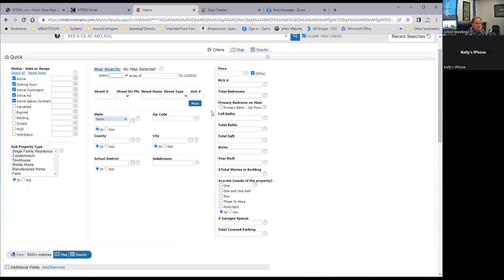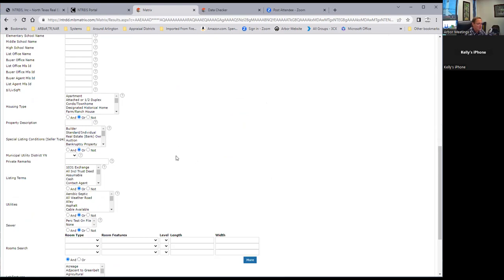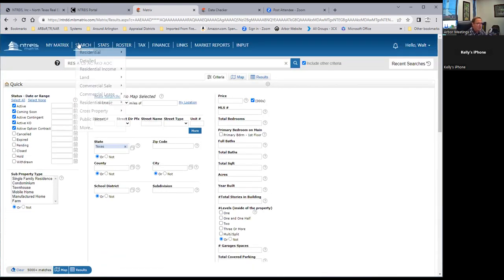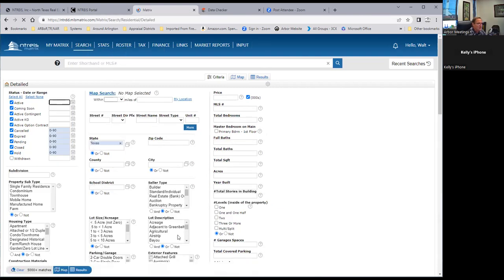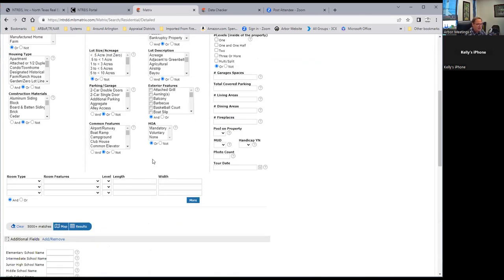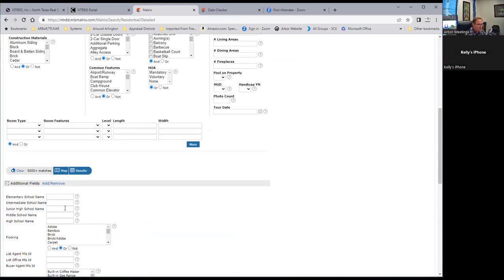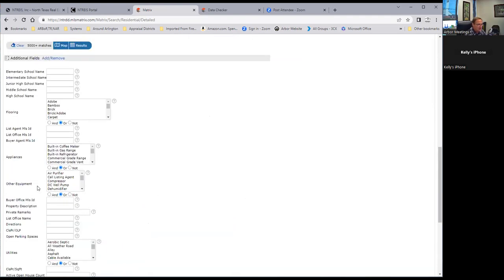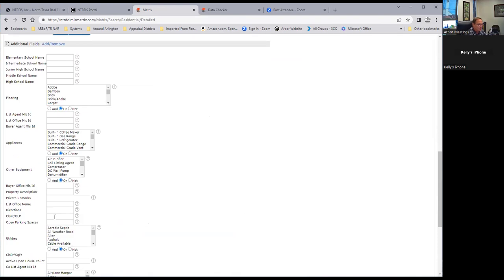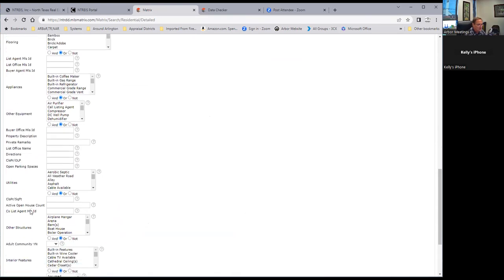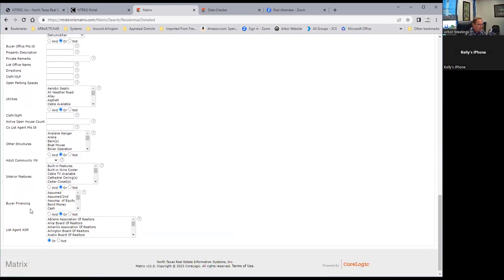So that is basically the way to add everything for that search to give yourself a little extra stuff. And now if I go into the detailed search, it already gives you a lot of different things, but here's where you could, all the different things I have under this is the appliances, other equipment. So you see there's a lot more stuff in there because as you're getting all this stuff, for your clients, you need things to narrow down a house or do a CMA for a closer environment so you get better results.